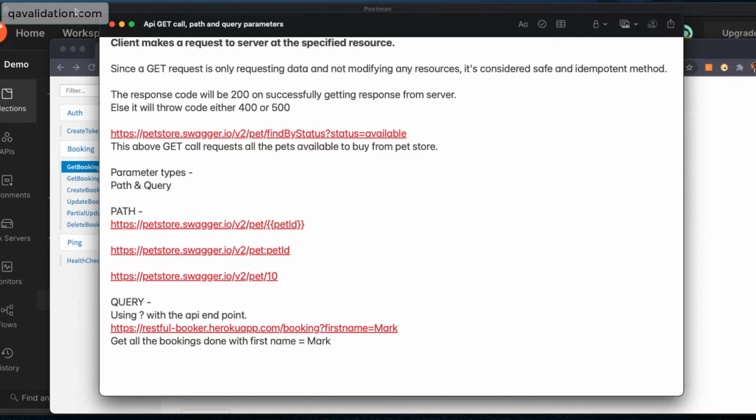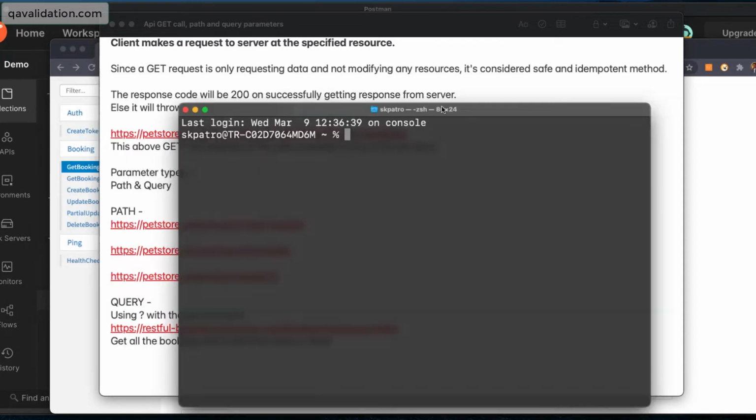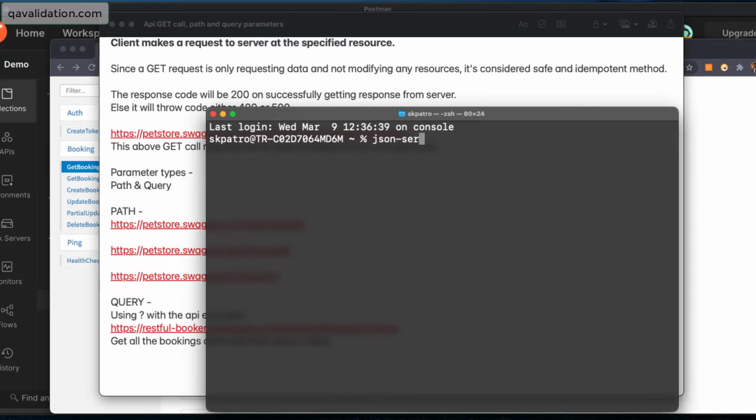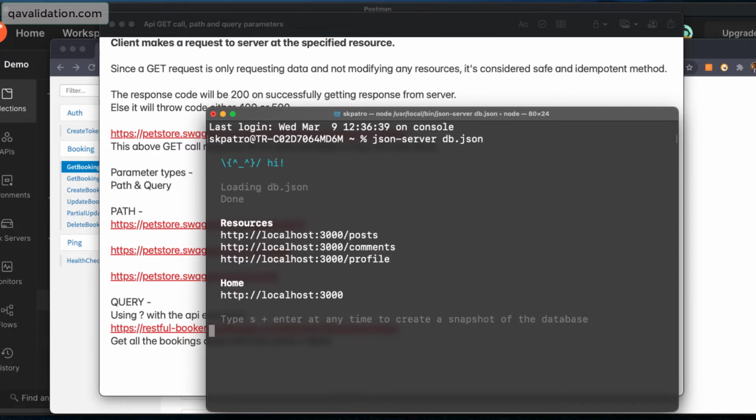For this, actually, let me first open the Json server. So you guys would be knowing that we can even locally keep the API server as well. So for this, I will be using the Json server. If you are not sure how to use this, you can watch our previous session. You will get to know more details about that. So Json server, and then I will say Json server space db.json. Okay, so once you came here, you will see it is giving you a resource URL.